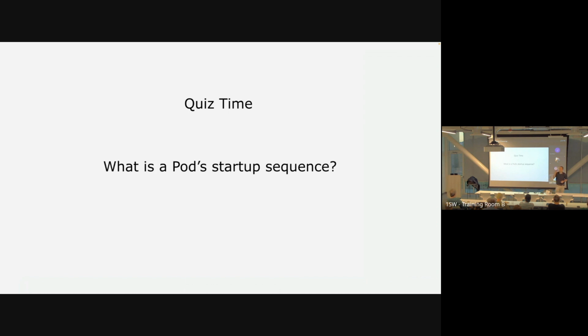What is a pod's startup sequence? You've got your pre-start hook. Okay, pre-start hook. And you're not counting scheduling? Once the pod is outside of the control plane, the control plane has said, I want to have a pod here, and it's scheduled on a node. Several things got involved in scheduling it. Okay, and what first happens? You have CNI. Good call, CNI. Yes, it's invoked in the pod.